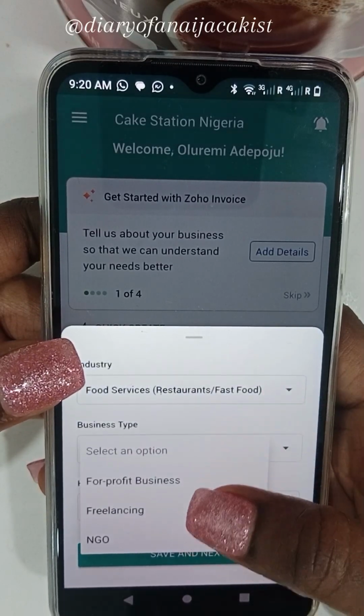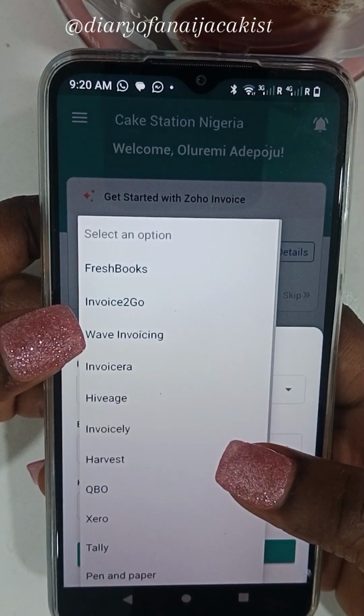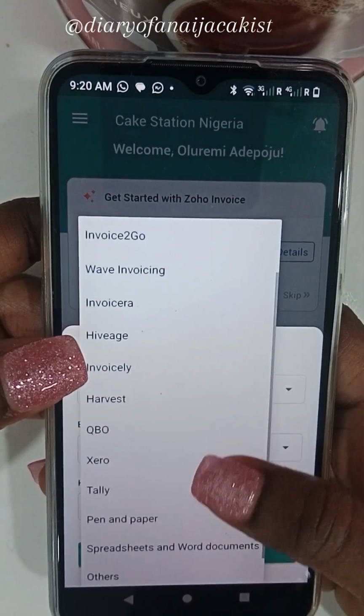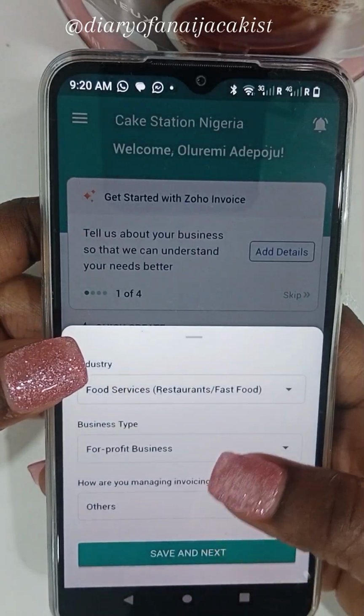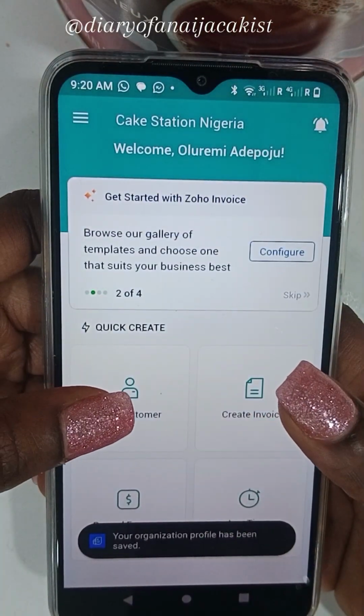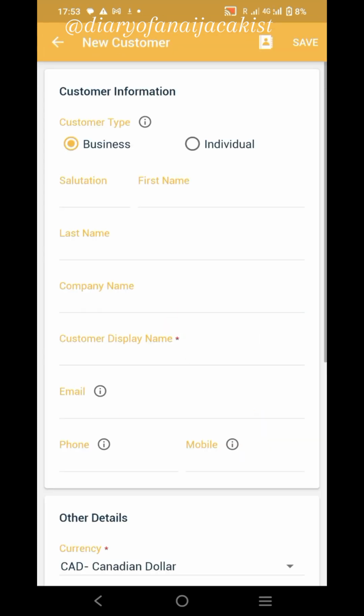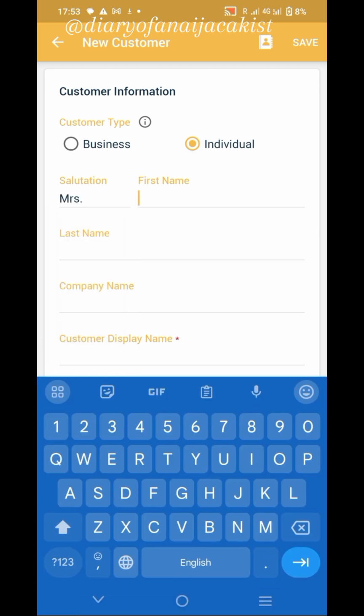So I'm still trying to set up here. Just like I said, do it the way you can. Just skip the ones you don't understand. They're just basic simple questions. And for the interface, you can do your setup, customize it to your color. I wanted orange and I have orange. You can do whatever you want.